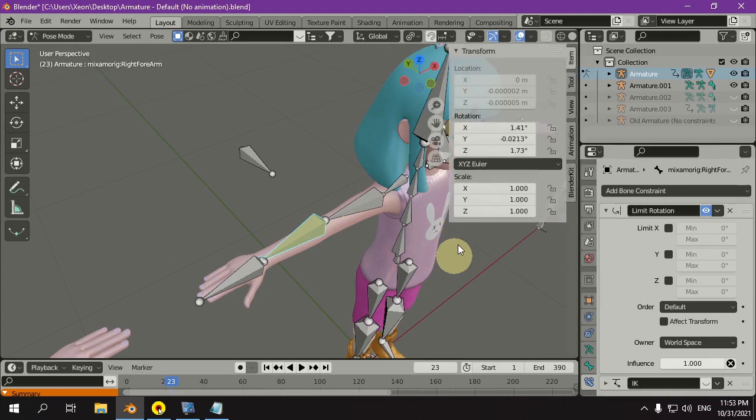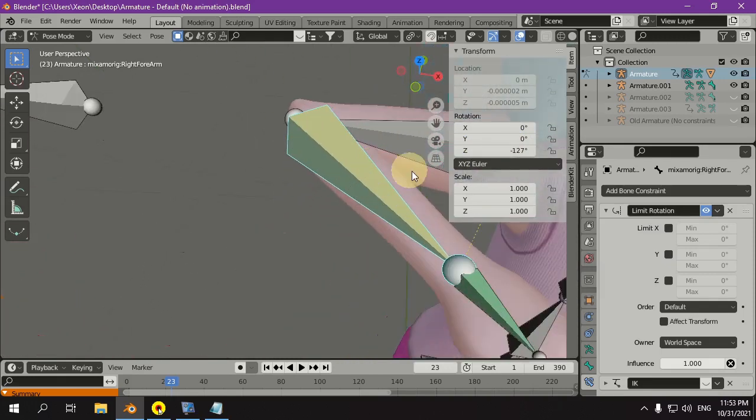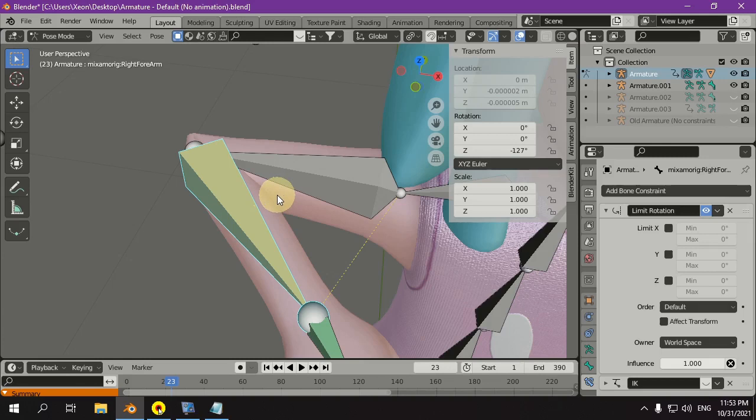Let's open the N panel. I'll clear the rotation of this bone. For the rotation around the Z-axis, we need to specify the minimum and maximum rotation values that this bone can have. I think this bone can go back a little. I think a value of 11 is good, and it cannot go beyond that. And for this pose, we need to look closely at the mesh to see the most suitable value. We want to make sure that there are no artifacts, so I think -127 is the most suitable minimum value. So we need to limit the rotation of the bone starting from -127 degrees to +11 degrees. It should move within this range only.